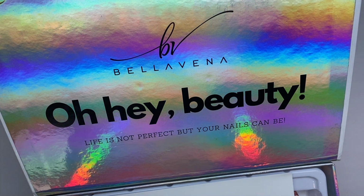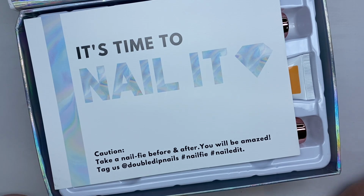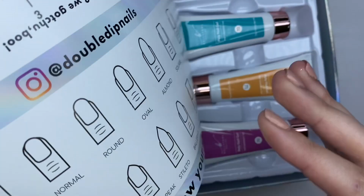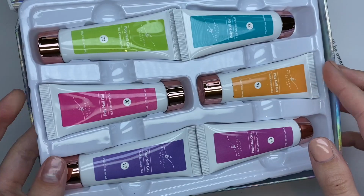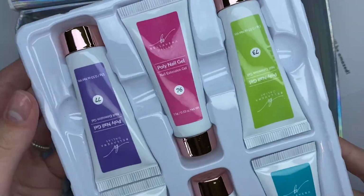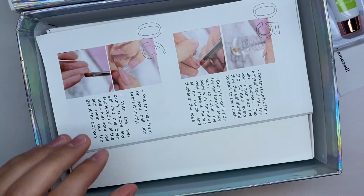But first, I just want to say I love the packaging so much. I love the way the box is magnetic. I also love all of the holographic. The packaging is just a 10 out of 10. I love it so much. Starting off here, I'm just going to be unboxing everything. You do get the little card showing it actually has nail shapes and a nail roller on it, which I think is really nice.